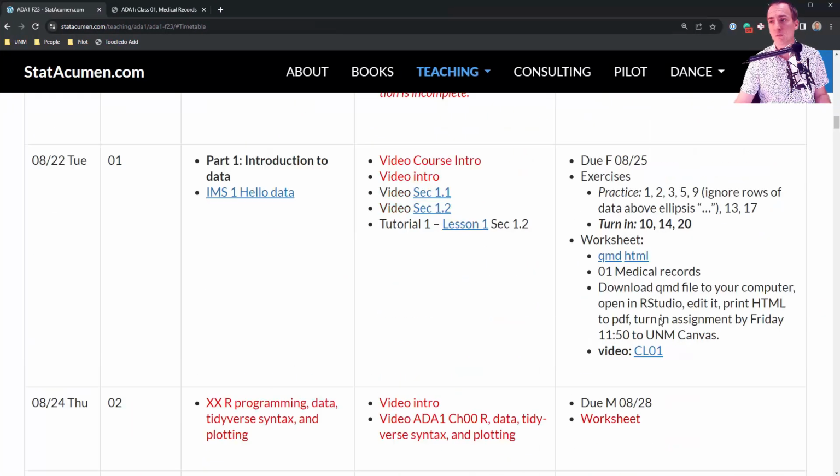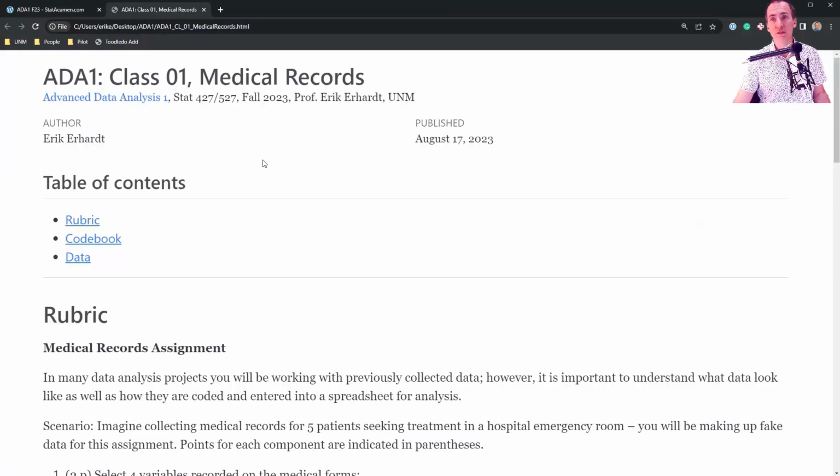Okay. All right, so we've edited it and we've rendered it and so on. Now let's print the HTML to a PDF file. This is what I've found to be the easiest way to get the format into a PDF document for submission to Canvas. Historically, we would submit HTML files and that worked great, and then the system stopped liking HTML because it could be riddled with viruses or whatever. So now we have to submit PDFs.